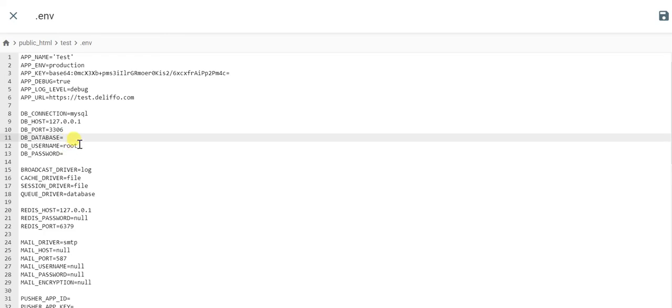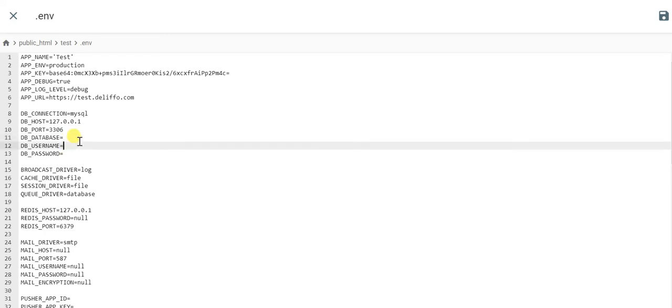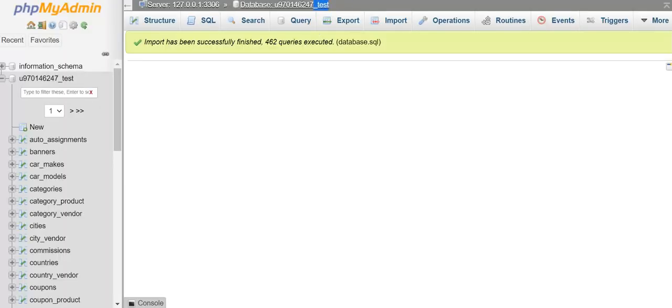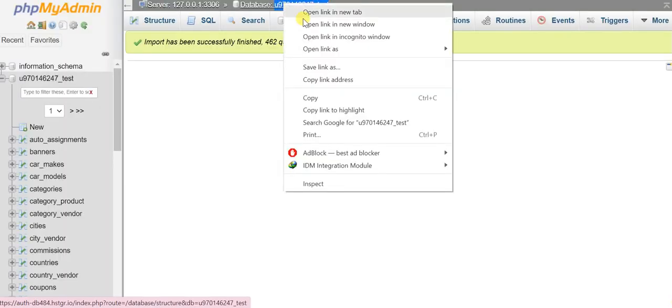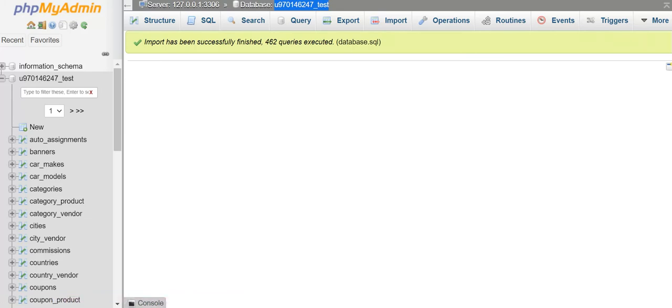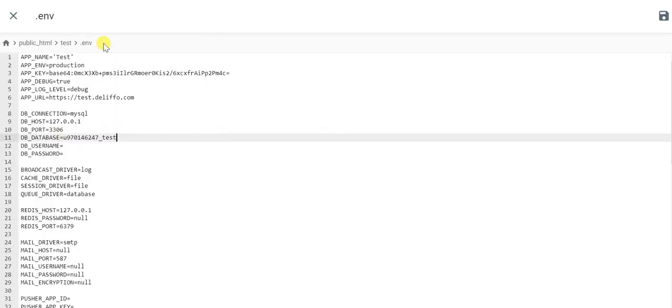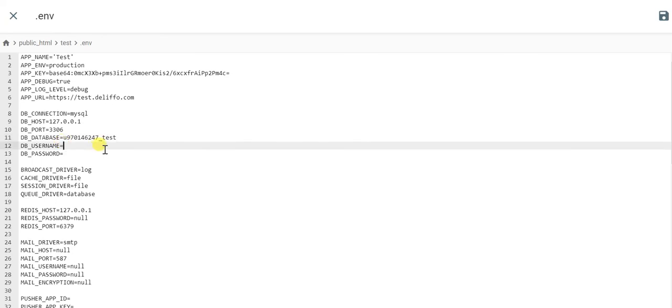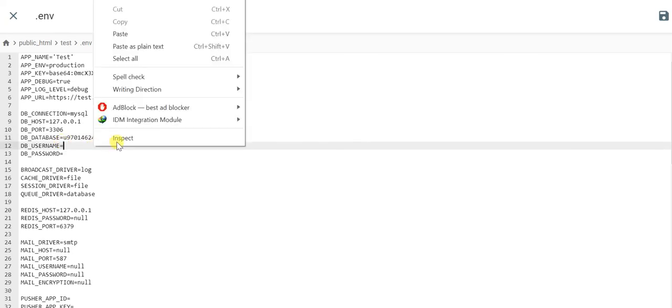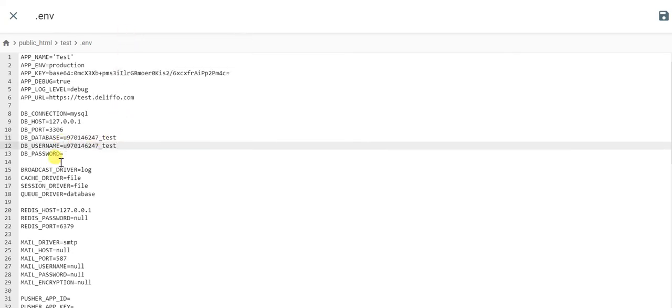Now this is where we have to connect the database. I'll go here, change this. This is our database, copy this, go here and paste it there. You know our username too, so paste it there, and the password.